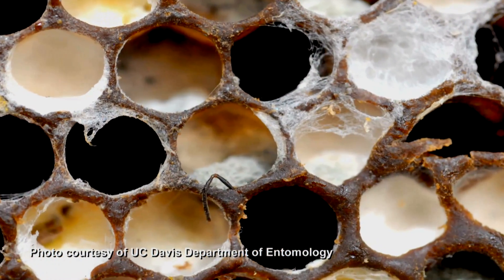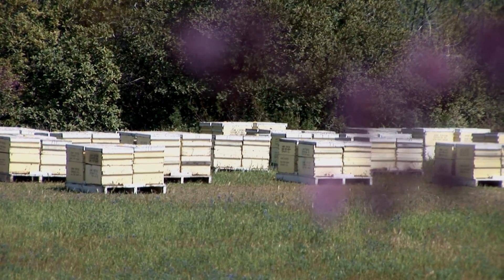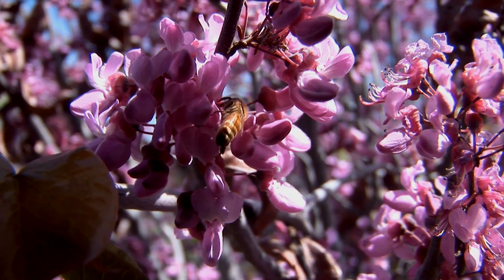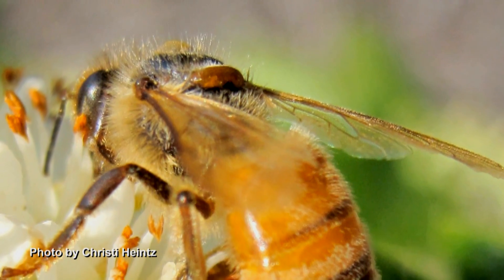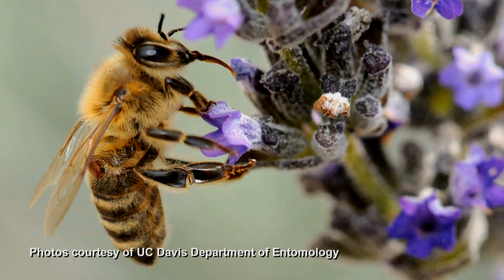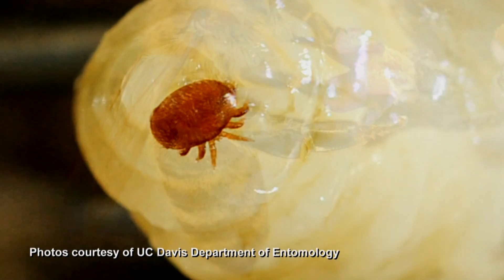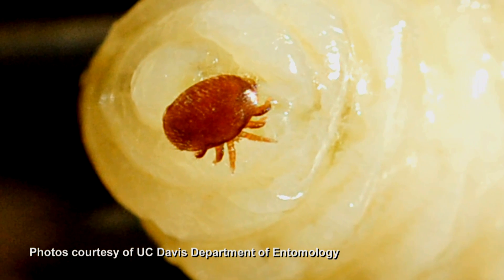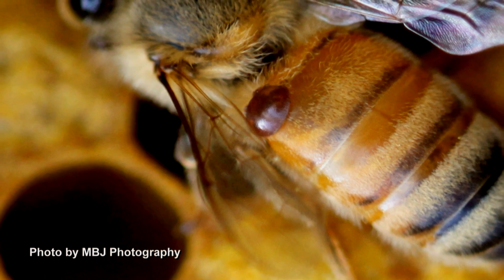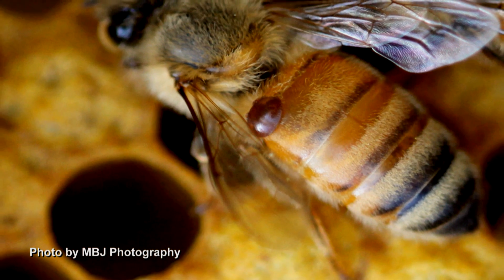Some of the significant reasons that we think these bees are having difficulty — one is malnutrition. The forage plants aren't out there like they used to be, so the bees need a mix of pollen and they're not really getting it, so they can't be at their most robust health. The second thing is we have a parasitic mite called Varroa that came in, and we're having a terrible time trying to control it. It transmits virus diseases to the bees as well as parasitizing them. And when you put a chemical in there to try to knock the mite level down, there's no chemical that doesn't have its negative side effects on the honeybees.